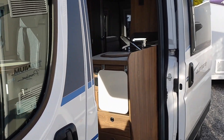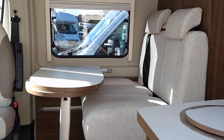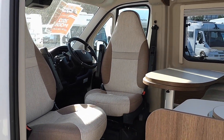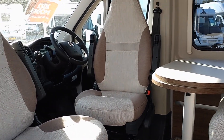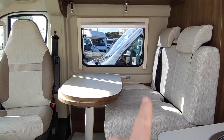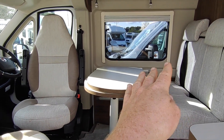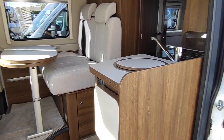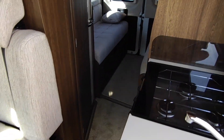If you want an automatic, a grey one, or some extra factory options, we do have them on order. This actual van, once it's been to the NEC in February, will be coming back to us and is available for long-term reservation — the only way to guarantee yourself on the road next March with a Compass CV40. Looking at this, we've got twin swivel cab seats to the front, a double forward-facing seat with two seatbelts, and a table that drops down to make a small single bed of about 1.4 meters with a mattress topper. There are clever drawers on the end of the kitchen, an electric step, and a well-equipped kitchen with an oven and combi grill.